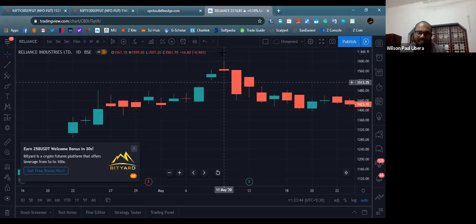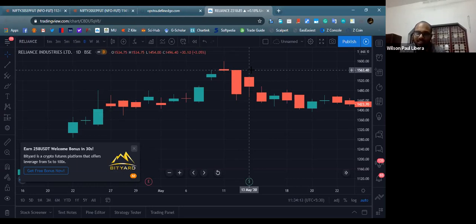Nothing else. So on this particular day, who had the upper hand? The sellers had the upper hand because they didn't let the prices stay in the higher parts of the day. Even if the prices went there, they took it down. Okay, so the next day, what happened? This is the confirmation for such a point of view.